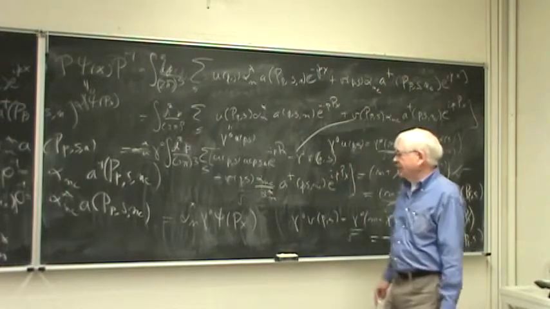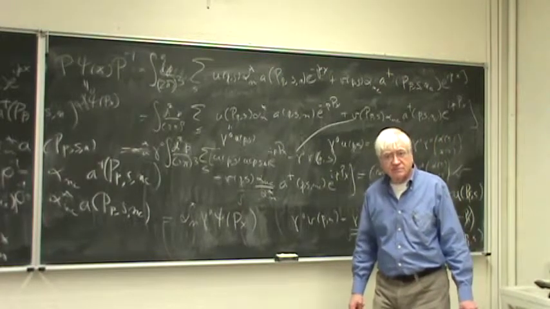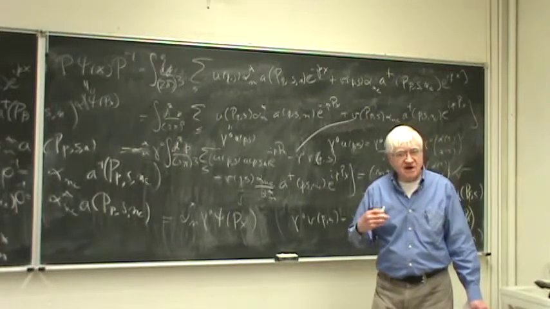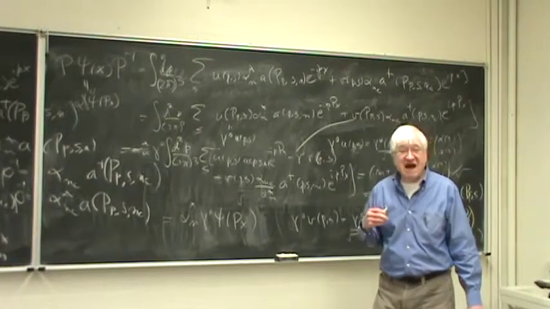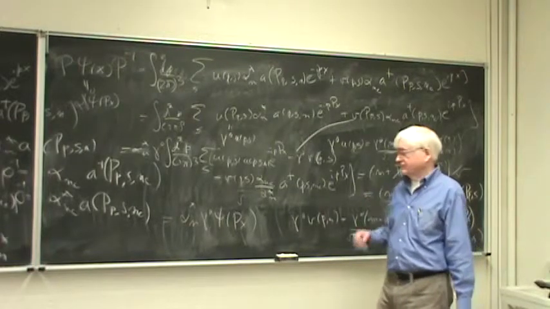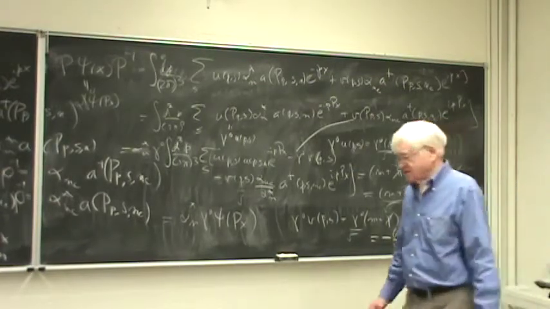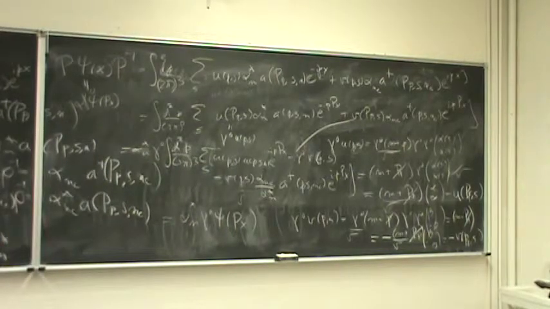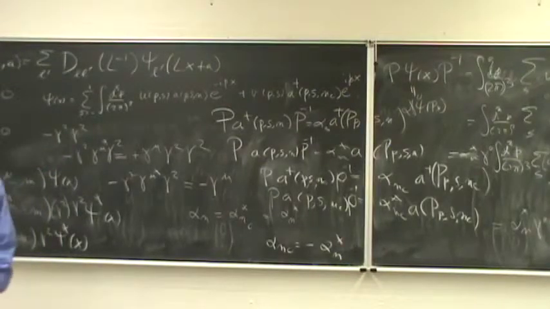So that means that the parity of a particle is minus the parity of the antiparticle. And that means that if the particle is self-conjugate, if it's a Majorana fermion, then the parity must be plus or minus i, it must be imaginary. All right, so I think that's the end, yes it is. So that's how one really should think, I think, about the spinors and parity and charge conjugation.